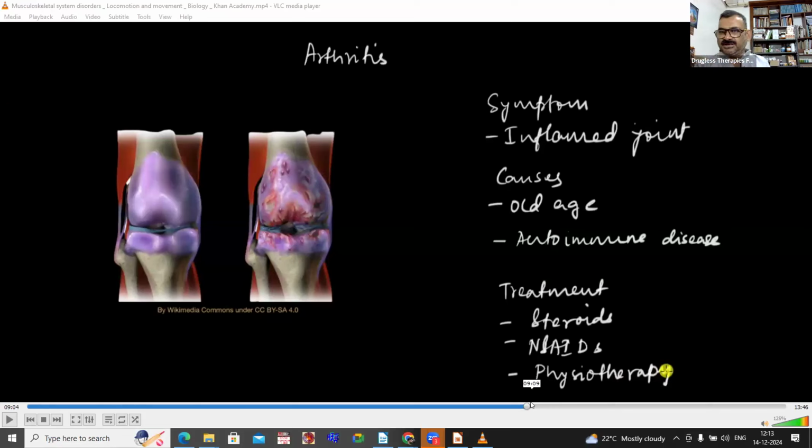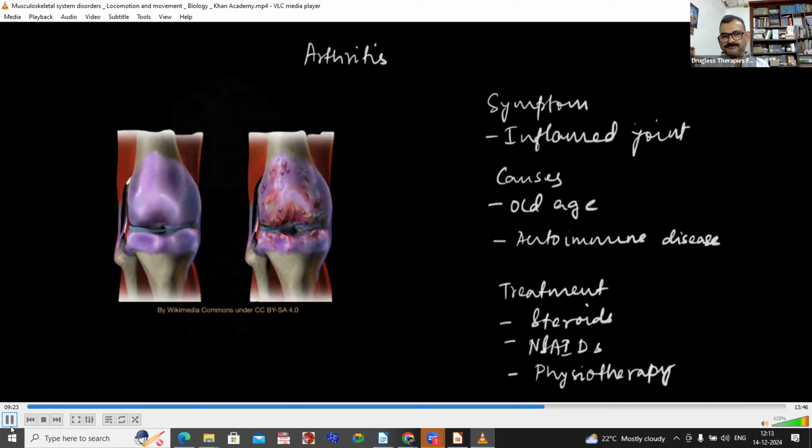You have seen in previous complaints also, physiotherapy is a must. So you must keep on moving. Go to the physiotherapist, you learn, they will teach you, they are very kind people. They will tell you how to exercise, and keep doing those things along with your Douglas therapy. One thing the doctors keep telling, especially old people, is walk, walk, and walk. If any of your grandparents or any other old person you know is suffering from arthritis, just tell them, take a walk every day. Your arthritis will be in control.